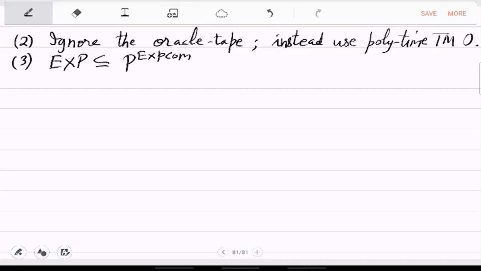Only thing to note here is that we set 2 raised to n time for EXPCOM, while EXP problems may require 2 raised to n raised to epsilon time, or 2 raised to n raised to c time, larger time, right? But that you can also simulate, because on the oracle tape you can put a larger string, n to the c. You can use padding on the oracle tape to achieve this.